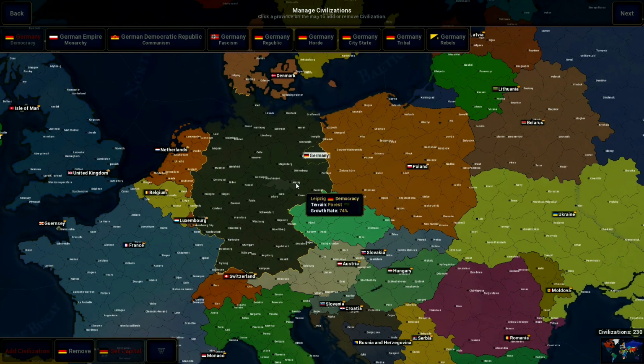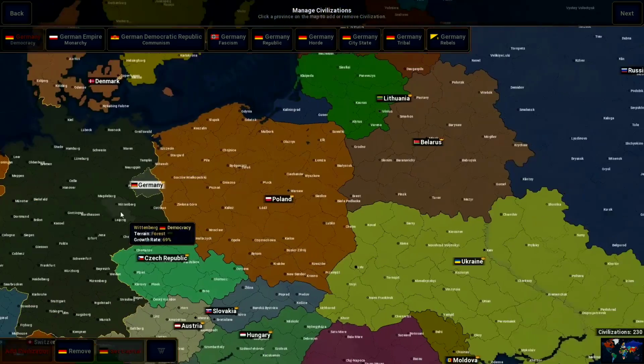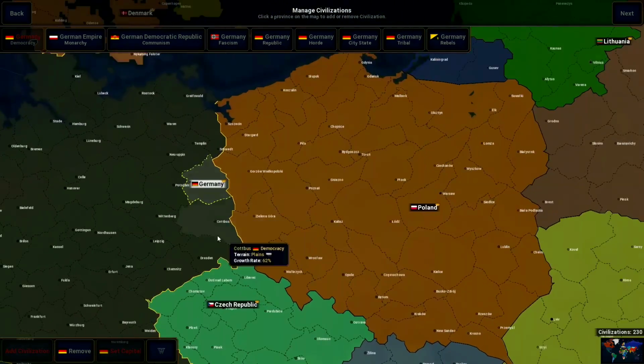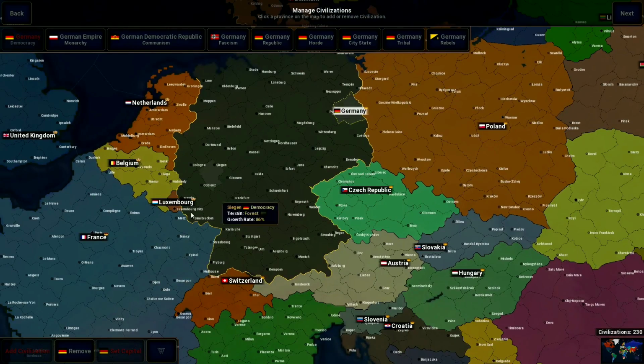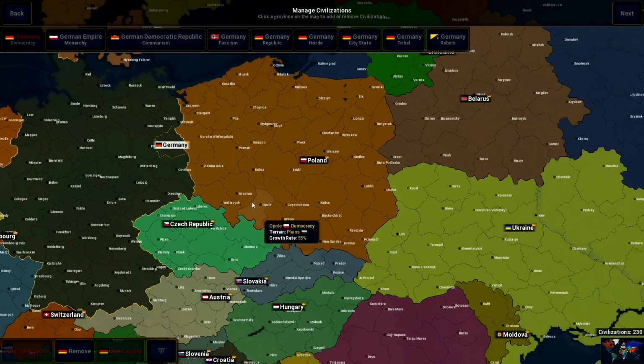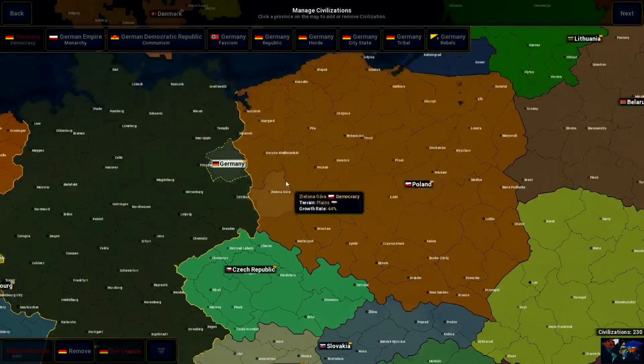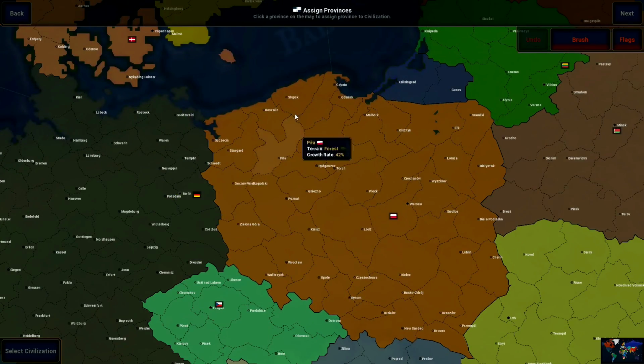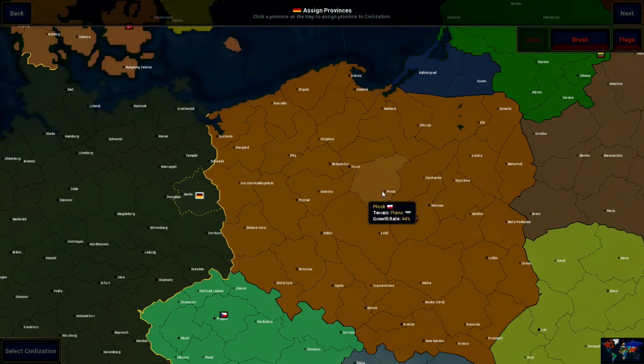So let's say Germany is going to invade Poland, and they have their little text box. That slide is over, and then you move over to Poland and give them a text box saying, "You'll never beat me. I'm going to space, and I will dab and no scope on you." That's what Poland just said. And then Germany says, screw you, I will grief your Christian Minecraft server. And then Poland says, joke's on you, I play Fortnite. I mean, you can really do whatever you want. And then Germany says, oh well, I'll just have to invade you. So after that, you can assign provinces and simulate your little battle.